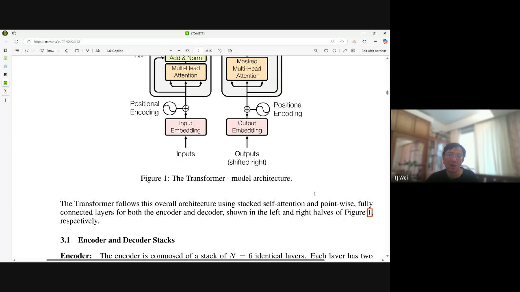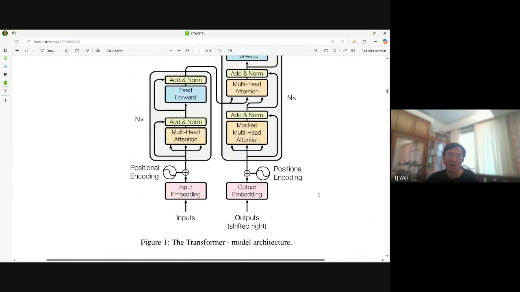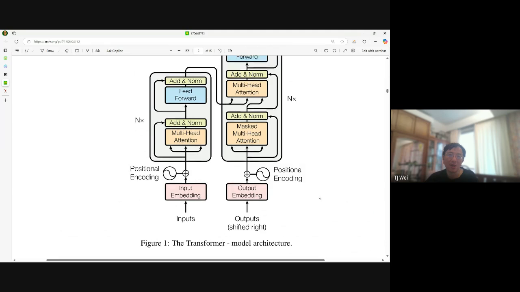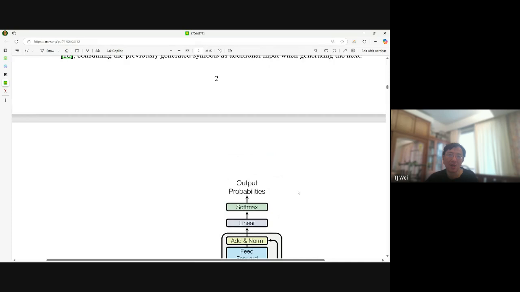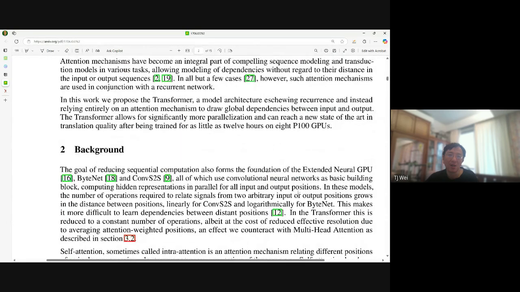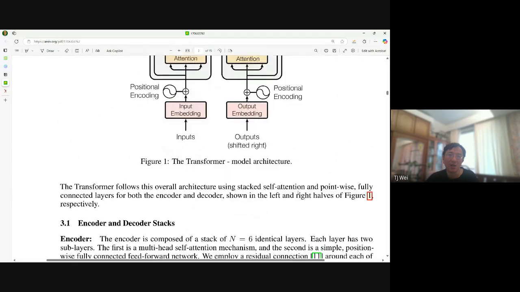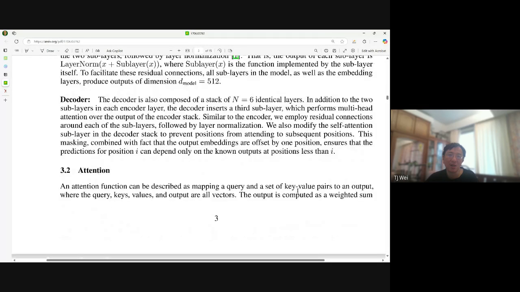But there's still a difference. For example, BERT is an encoder-based model, and BERT is different from GPT because GPT is a decoder-based model. But suppose one only has an encoder and one only has a decoder, and the middle part does not exist for a decoder. Why do we call BERT an encoder and ChatGPT a decoder? There are still differences, but we'll talk about them a bit later. First, let's talk about what the attention block is.